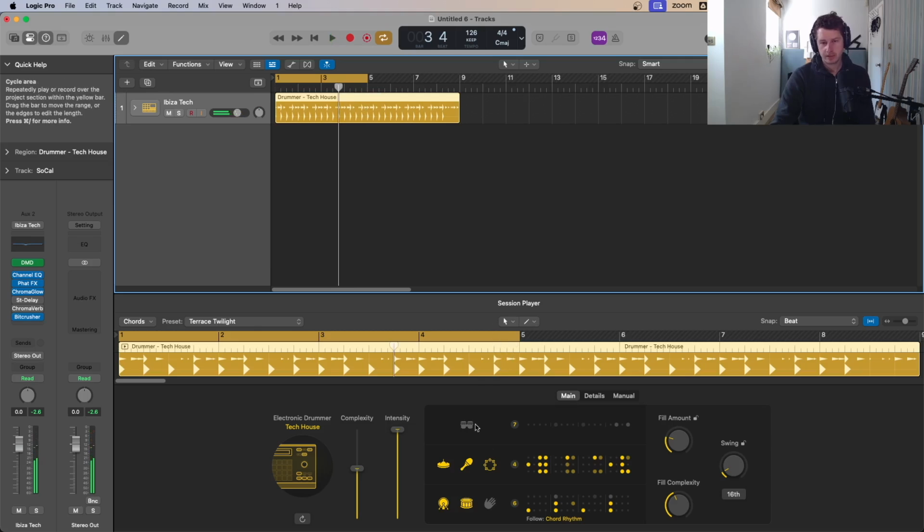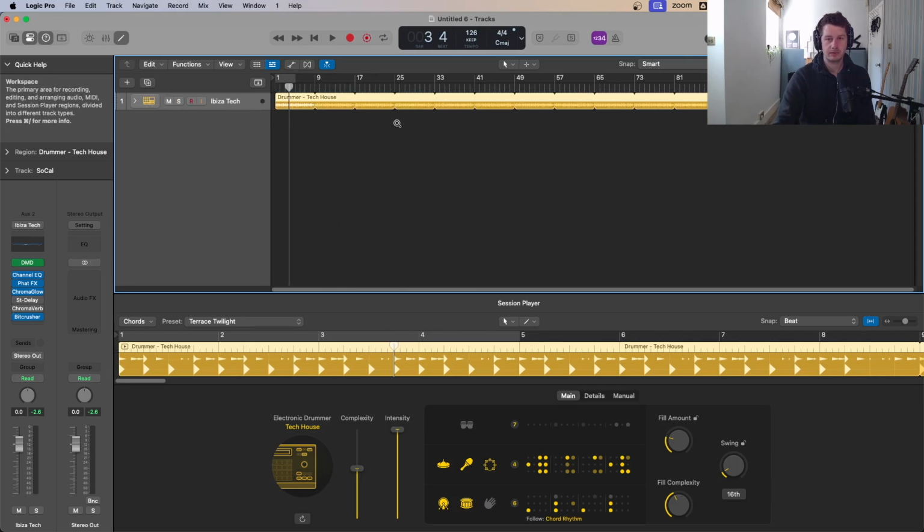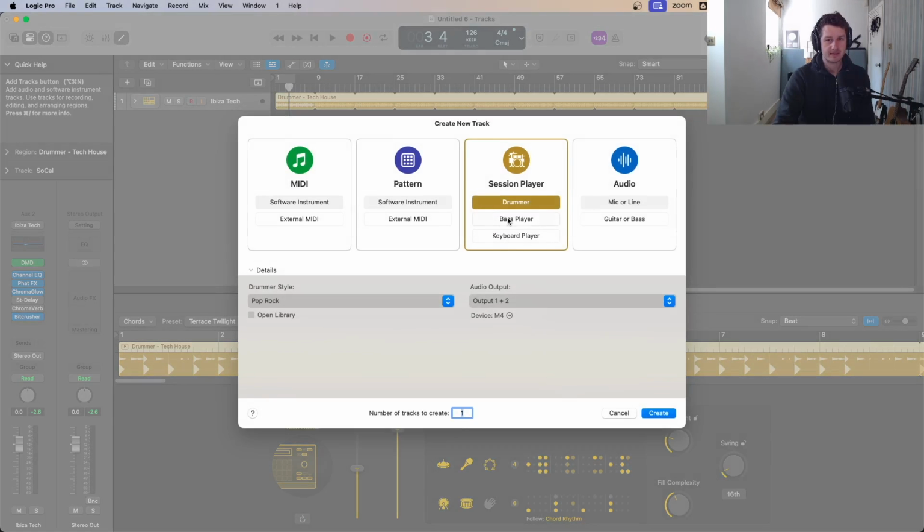Yeah, I like that. Could play around with these more, but I'm actually quite happy with that. That's a basic groove. I'm just trying to get a kind of rough track together. So, well, the drums are already taken care of. I'm just going to loop them out for now. And let's crack on to some bass.